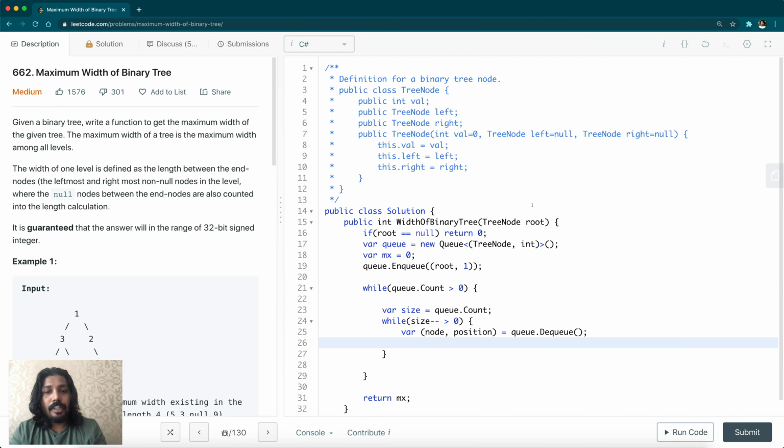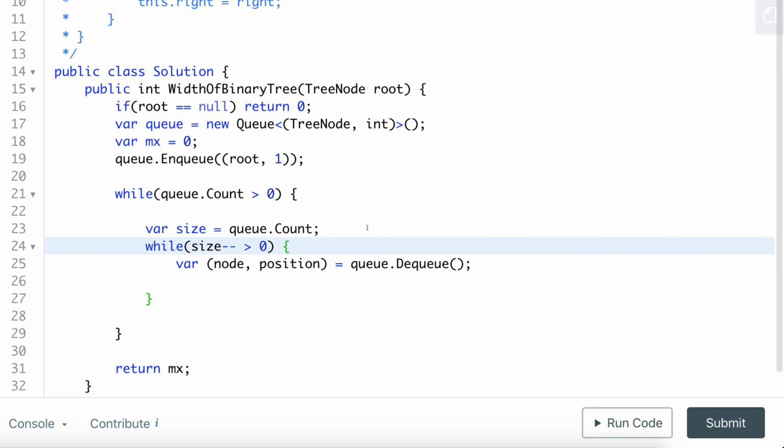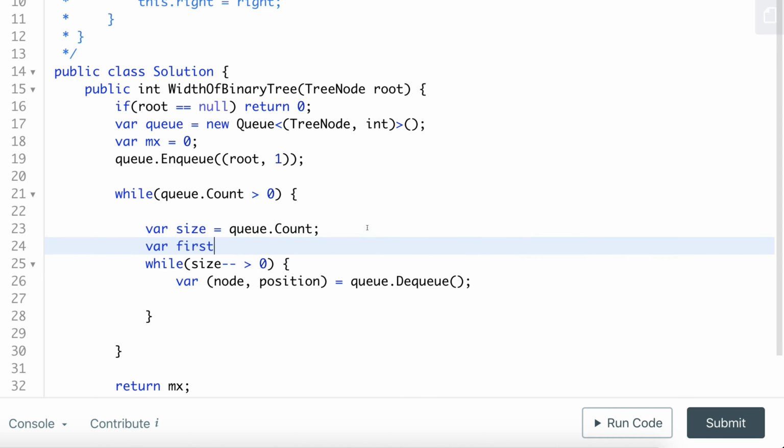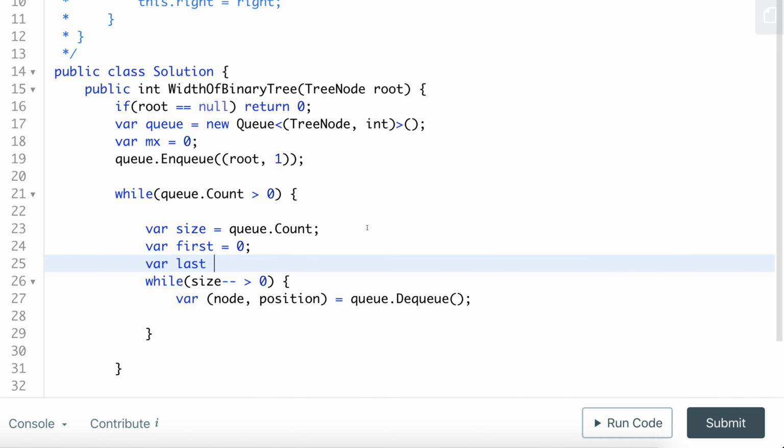But before that, we need to keep track of the first and last. So maybe we can have a list, or we need just a position, right? We need the first node's position and the last node's position. So let's declare first equal to 0 and last equal to 0.